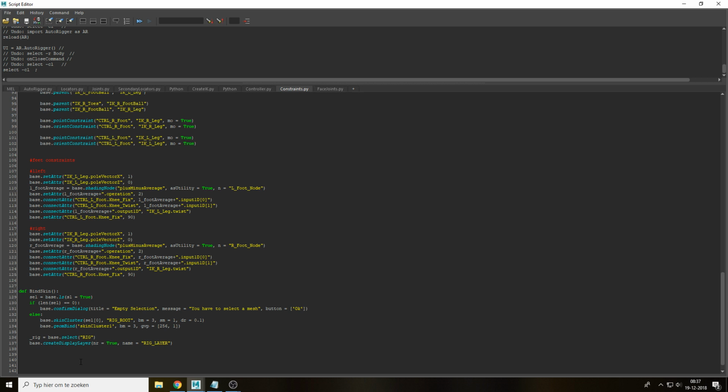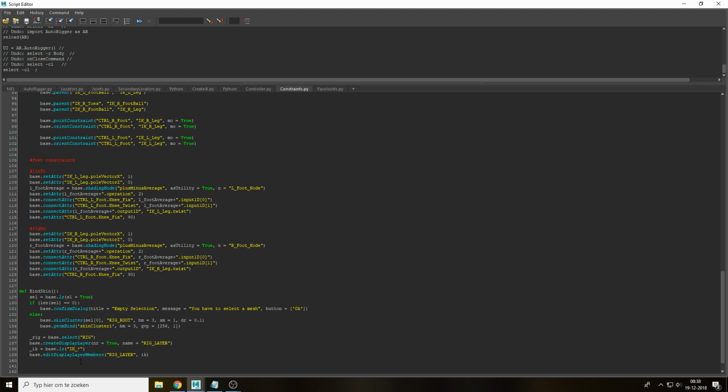So next up, I want to add my IK as well. So I'm going to make an IK, and then we say base.ls, in this case, IK underscore everything. Now in this case, I don't want to create a new layer for it. I just want to add them to the current rig layer. You can do that by saying .edit display layer members. Then which layer do you want to edit? I want to edit the rig layer, and then I want to add the IK to that. So which layer do you want to edit, and then which one do you want to add?